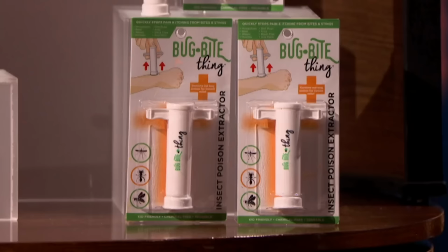Okay, yeah. Got it. I like the name because it's pretty clear. Oh, go get that bug bite thing. Does this work on ticks? So the product works on insects that leave their saliva or venom just under the surface of the skin. So that's mosquitoes, bees, wasps, red ants.